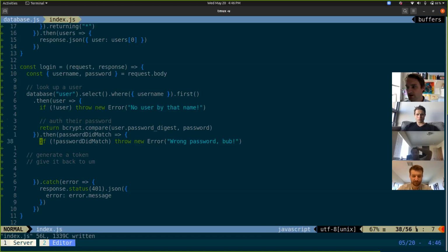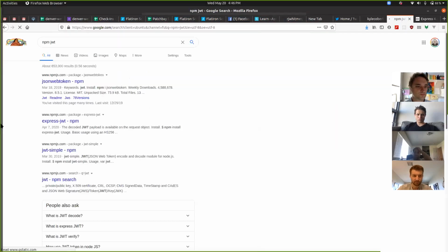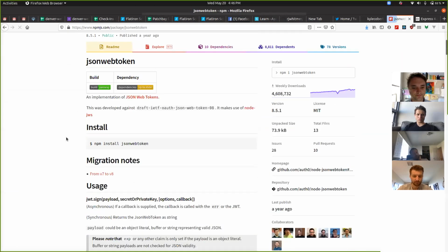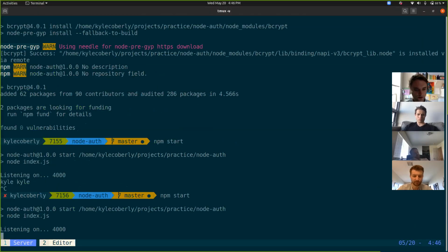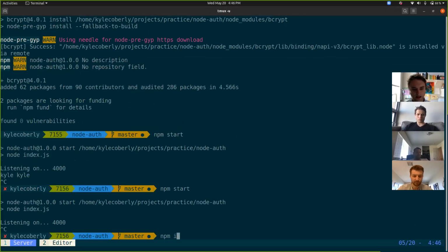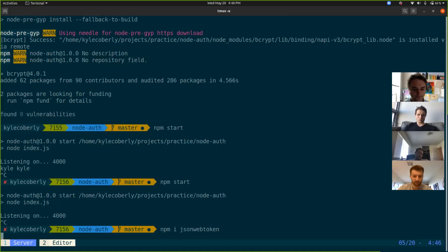So there's also a library for that in NPM. It's called JSON Web Token. So kill this server, npm install JSON Web Token, like that. That's it, right? Yep.